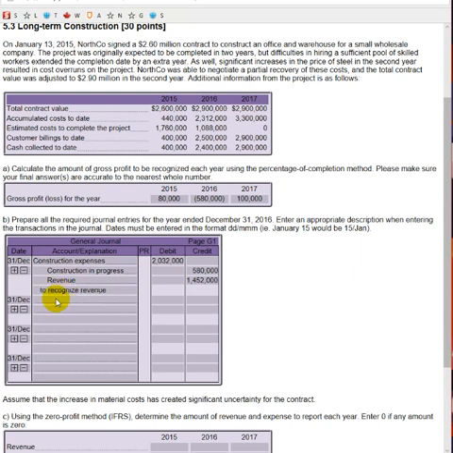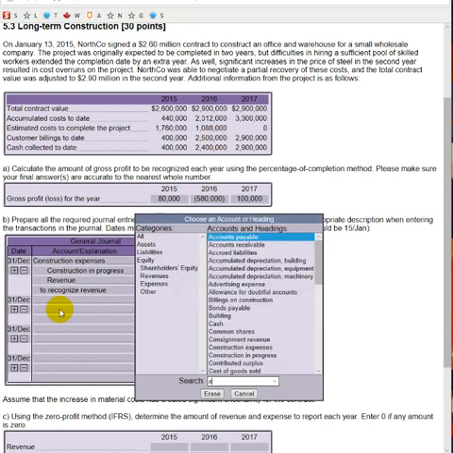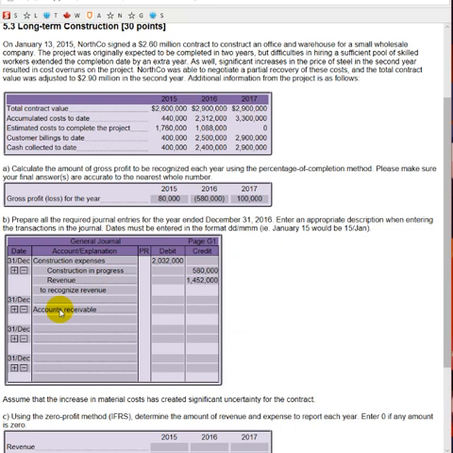Alright, next couple are fairly straightforward relative to the others. We have billed 2.5 million to date. So of that portion, our accounts receivable, oops, that's not the one I want. I want it up here, so it'd be a debit. It's 2.5 million minus 400,000. So we billed 400,000 last year. We billed another 2.1 million this period. That's the 2.1 million right there. So since it's the same number, let's just drag it over here.